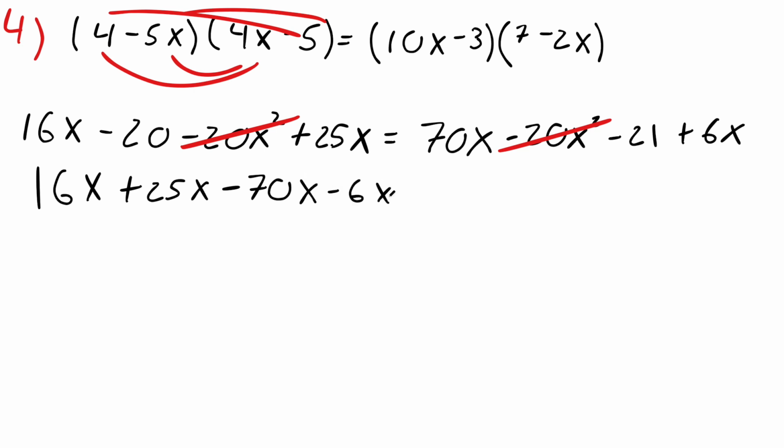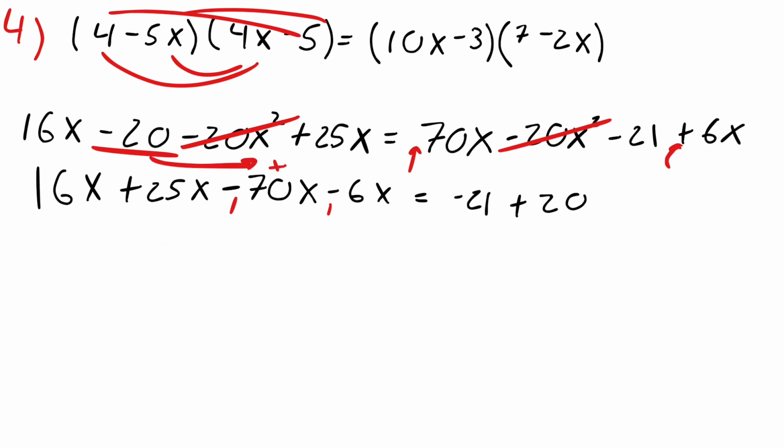Why did I put this opposite and this opposite sign? Because here we have a positive, here we have a positive. If they swap sides, it would be an opposite sign, in this case negative. That is equal to minus 21 plus 20. Where did the 20 come from? Well, remember, we had a negative 20. It passes to the other side to have a positive sign.